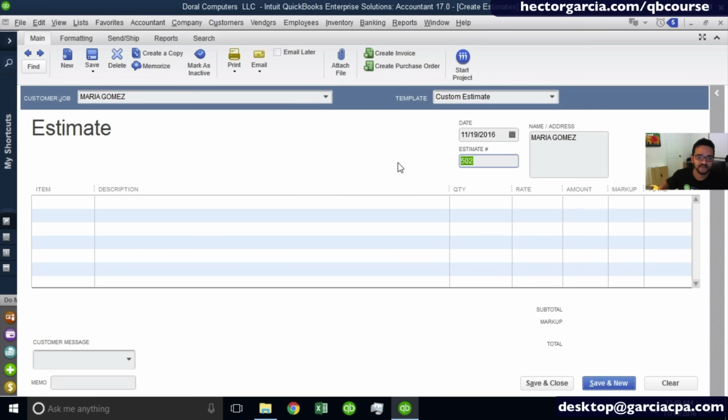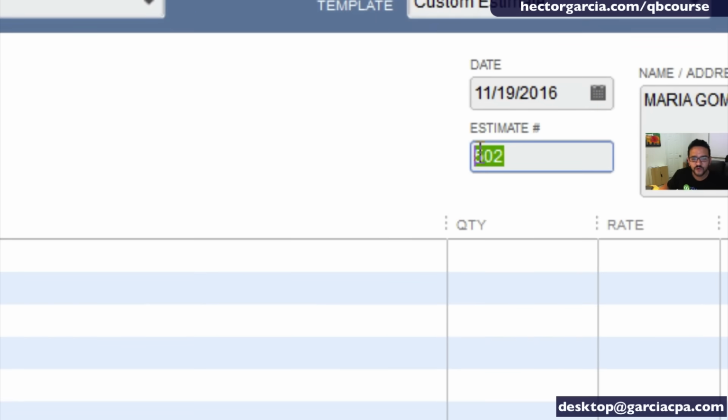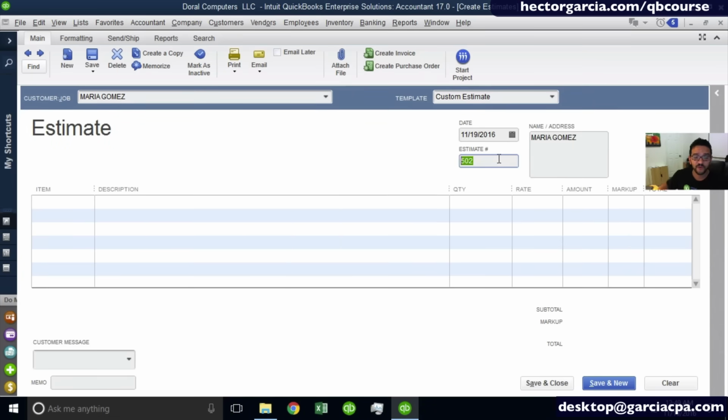Now, estimate number, it's an empty box, so you can actually override the number if you want to. Now, I don't recommend overriding the number. I think that we should allow QuickBooks to use its own natural numbering system, and every single new transaction you create, QuickBooks will create the next number. So if I do 502, the next one will be 503, and so forth. Now, if I happen to do an override, so I'm just going to type 1001. If I override it this one time, next time I create the next estimate, it's going to go to 1002 and so forth. So let's do that so we can see that in an example.